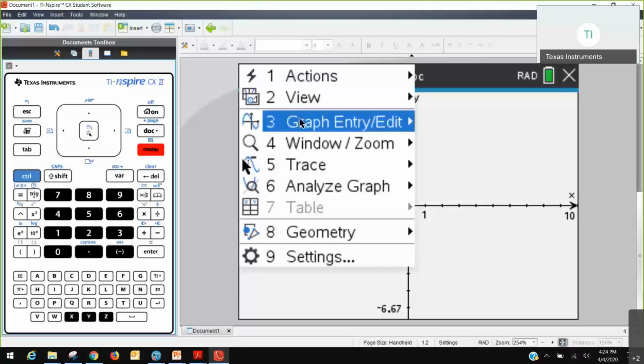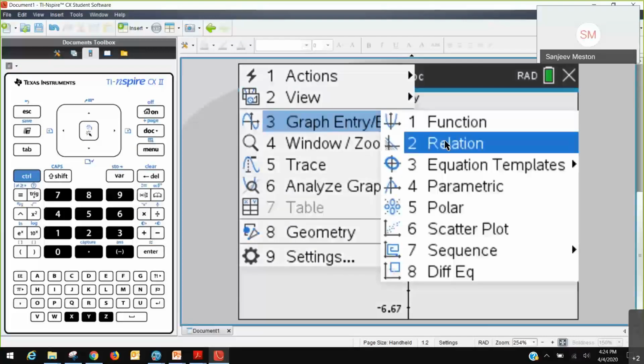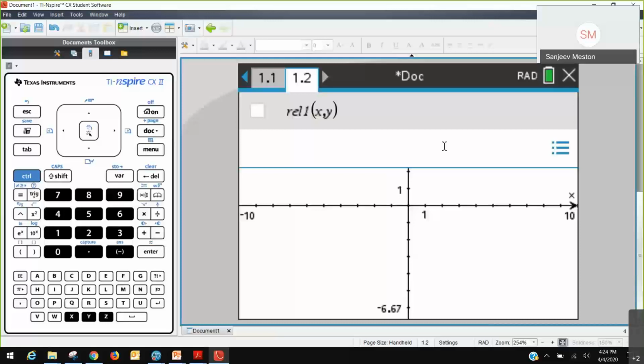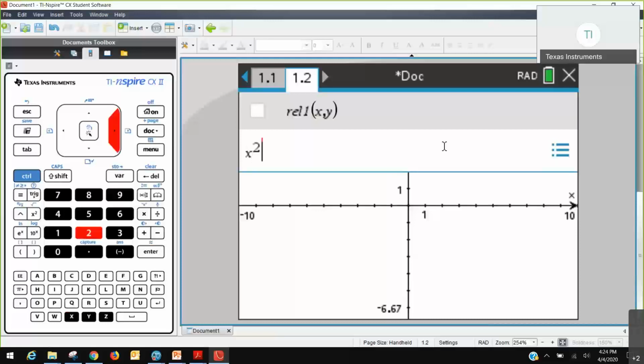If you want to type in the equation to a circle, let's try x squared plus 4x plus y squared minus 6y equals, I'm going to say 25. We'll see if that works.